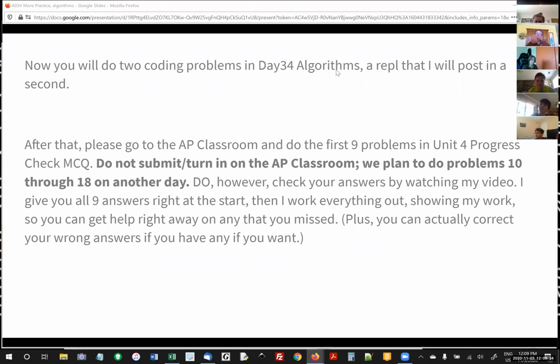And so you're not going to turn it in, or I don't know what the specific terminology is, but you're not going to mark it as done, because then you would be marked wrong for problems 10 through 18. I just want you to do problems 1 through 9, and then slowly back away from your computer. I'm kidding. Just don't turn it in. Don't close it out. You finish it later. We'll do the other 9 problems, probably on Friday. We have a little more material to learn before we do that.